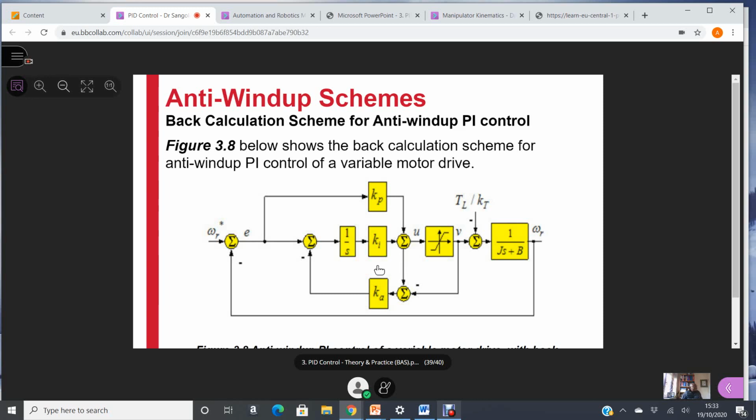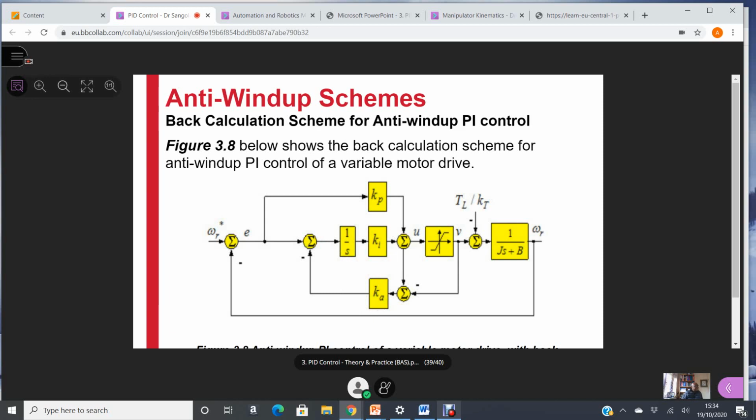improve the rate at which the U works within the range of the actuator by playing around with Ka there. We can make the operation of the actuator within its range more easily realizable. So you have this back calculation scheme because there is this feedback which helps in moderating the demand to the actuator from the controller.